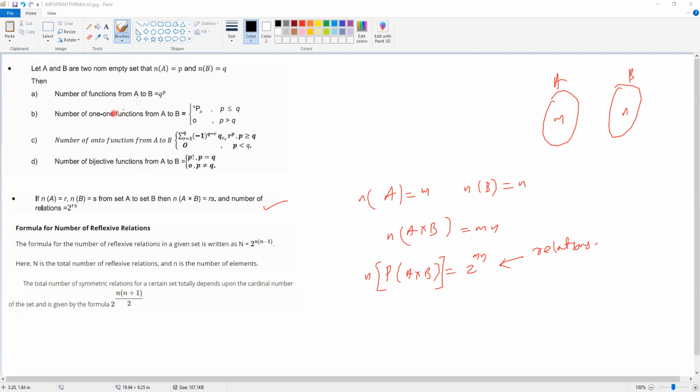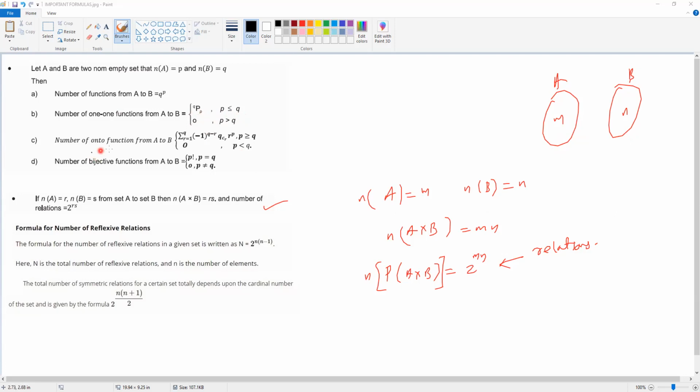So number of functions from A to B is q to the power p, number of elements of B to the power number of elements of A. Here is the formula. Similarly, number of one-one functions from A to B. So it is 0 if p greater than q, क्योंकि A में ज़्यादा elements है तो one-one नहीं होगा, क्योंकि इधर जो extra element आएगा उसके लिए image नहीं होगा. That is why when p is greater than q, one-one relation नहीं है, 0 बिल्कुल. p less than or equal to q है तो qPp, परम्यूटेशन हमने लास्ट ईयर पढ़ाई किया था. qPp फॉर्मूला तो याद रख देना.